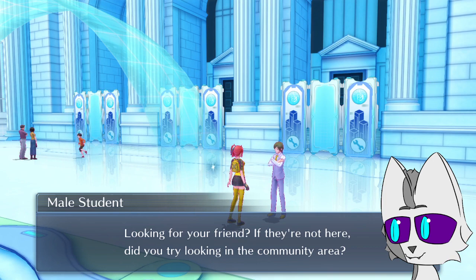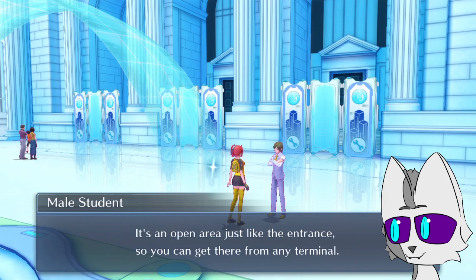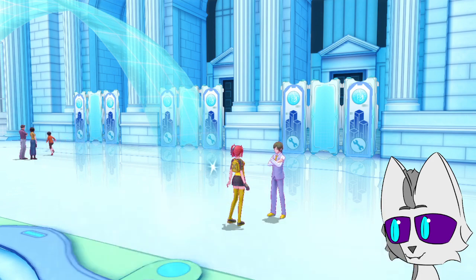Looking for your friend? If they're not here, did you try looking at the community area? It's an open area just like the entrance, so you can get there from any terminal.